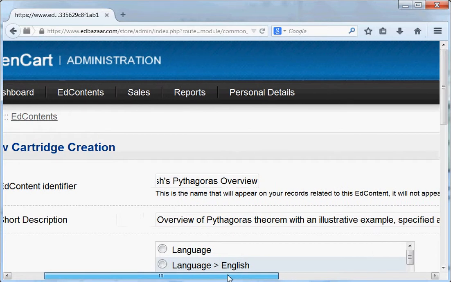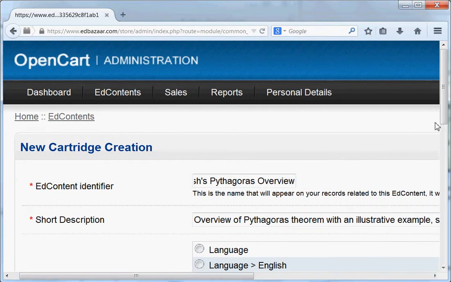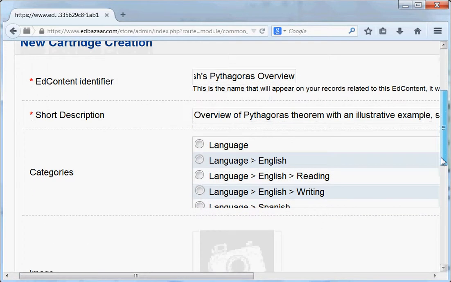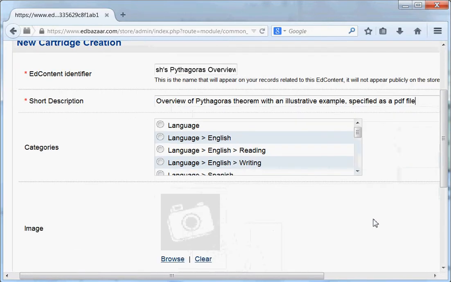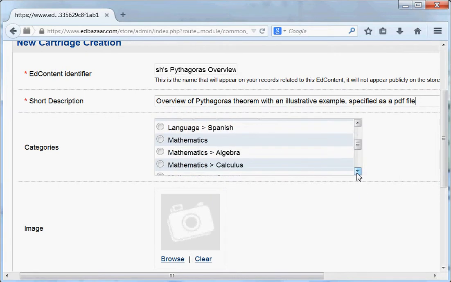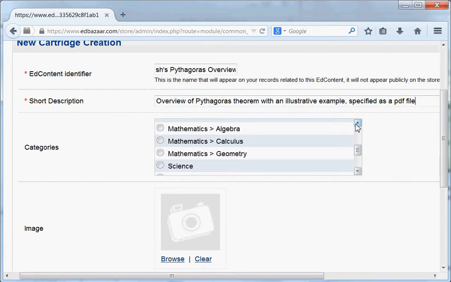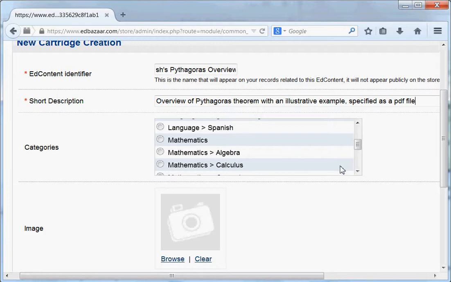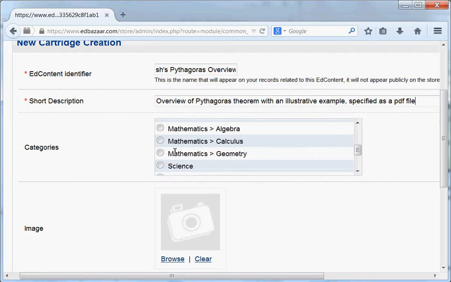Once you've done that, you want to select the category that this might fall under. So it might be, in this particular case, either a top category of mathematics, or if there's a subcategory, we could select, for instance, geometry in this case.